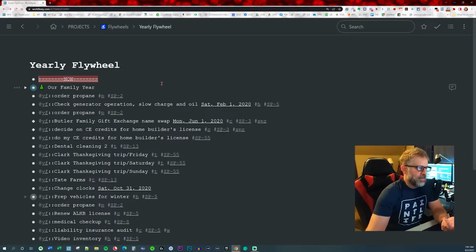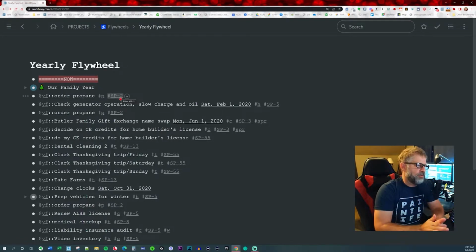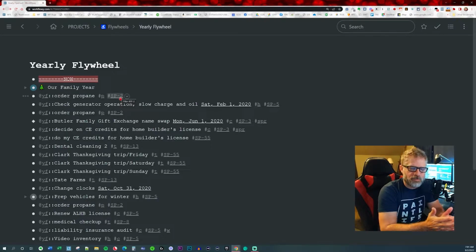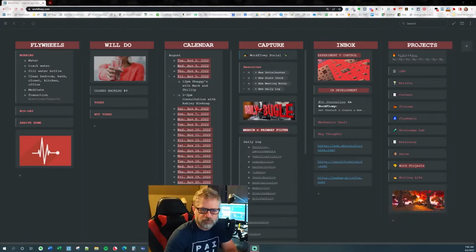So for example, with my yearly flywheel at the end of this year, not everything will be completed, but a lot of it will be completed, and I'll use WFX to reset the checklist for the next year. The nice thing with a flywheel is each time I use it, any improvements I make get carried forward. So if I add something because I want to do something, say, each year at a certain time, that is included the next year automatically because I reset the checklist using the WFX reset checklist mechanic.